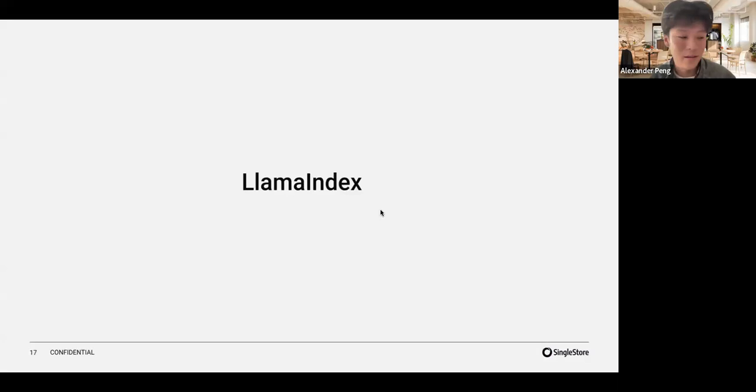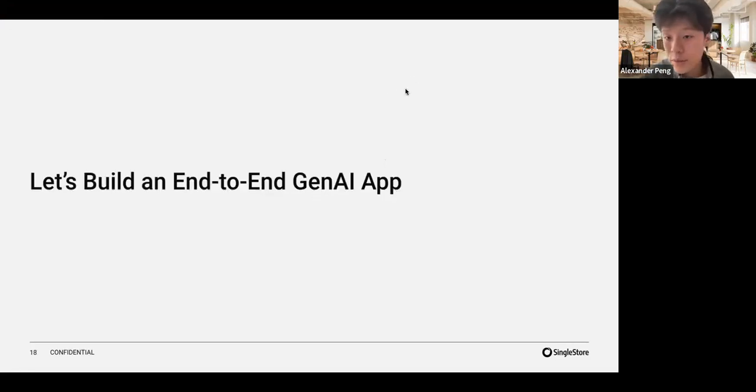Now let's talk a bit about LlamaIndex, which Madhukar talked a little bit about, but LlamaIndex is the reason that we're here today. LlamaIndex is one of the fastest emerging libraries being used today for ingesting, indexing, and querying LLM information to assist in that retrieval augmented generation process, so that when we query our LLMs, we're not getting hallucinated answers, but instead we're getting answers that are grounded in truth and grounded in our proprietary data. So without further ado, let's get a little bit into the demo.